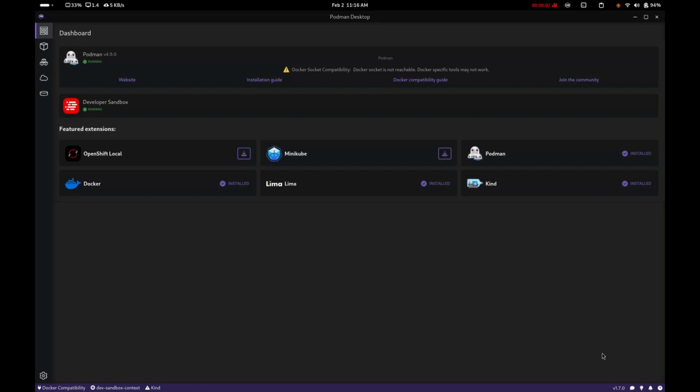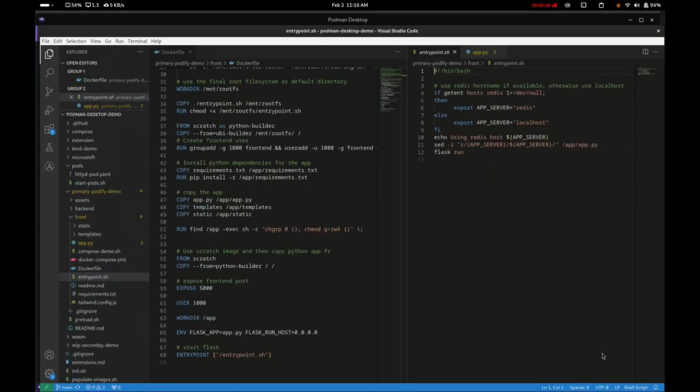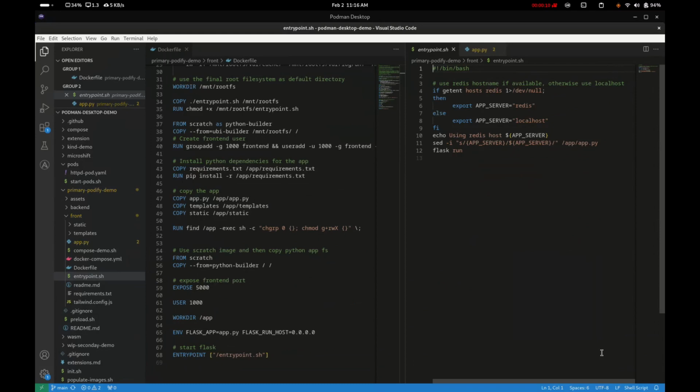Now let's jump over to Microsoft VS Code. I'd like to give you a bit of an overview of what we're going to demo today. And it's not critical to understand the application that we have here, but I'll include the GitHub repository links here in case you want to go replicate this demo yourself or dive a little bit deeper into the application that we're going to use. But what we're going to highlight here is more so the container management and workflow rather than the application development itself.